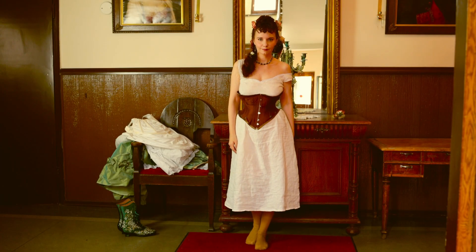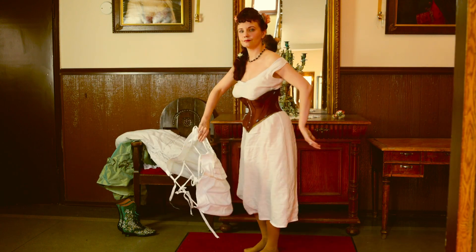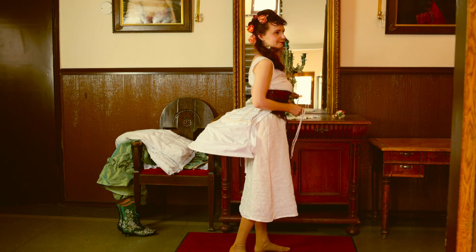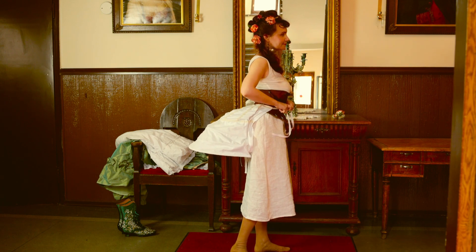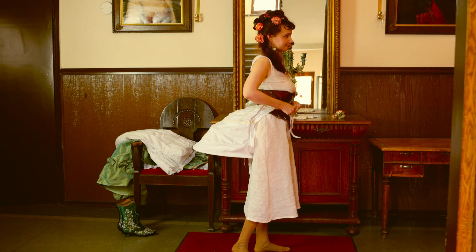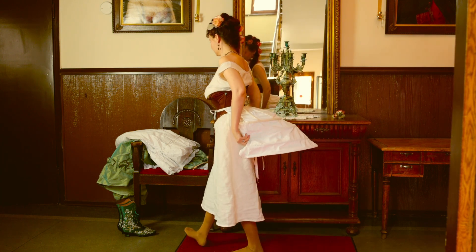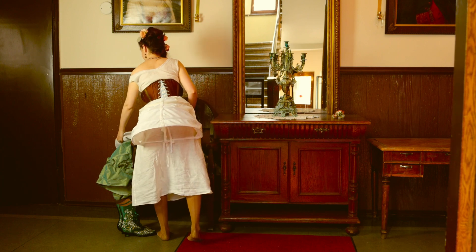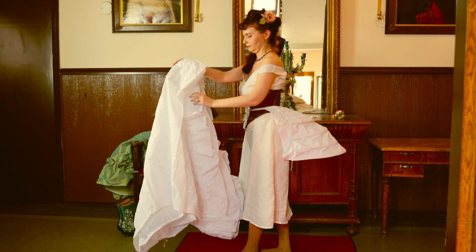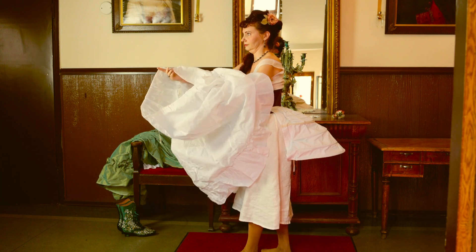Lastly, for the evening, I change into evening wear. For that, I change into a chemise that has a neckline more appropriate for evening wear, and into a much daintier, much curvier corset. Though tight lacing was by no means common in any era and was highly discouraged, it was most common to see tight lacing in evening wear — just like today it might be common to see extremely high heels in evening wear. But mostly, this extreme curviness of the silhouette is created by the illusion of the corset and the bustle, not actually tight lacing necessarily.